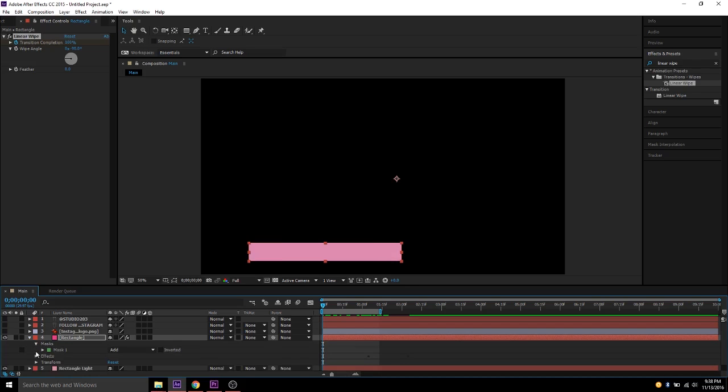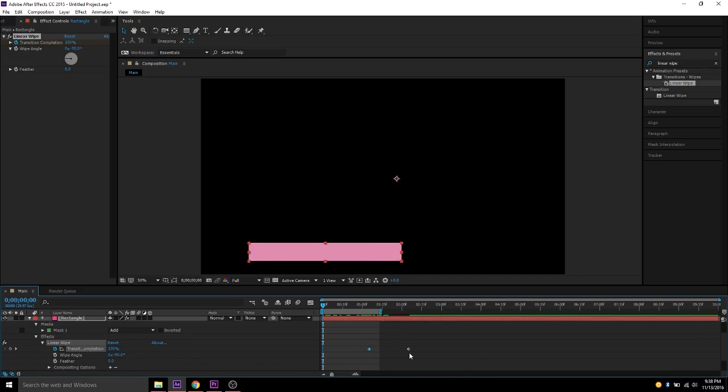If I open up this rectangle layer and go to the effects, under linear wipe, it will show me the keyframes. And if I highlight those and drag them back to the beginning, and then click off, and I will drag this one out. That might be too slow. It's a little too slow. You know what? I was going to ease these keyframes as well, but I kind of like the way that the line eases in, and that doesn't. It's kind of radical. So I won't do it. I just won't do it, man.